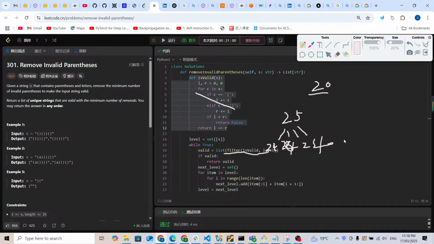If we find something which is valid, definitely we're gonna return true. But unfortunately, if this is not valid, we're gonna continue to check. So the BFS is gonna continue, and then the length is gonna become 23. Maybe it is valid, because inside it can be some other characters. It may be A or B.